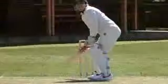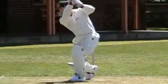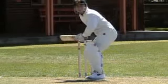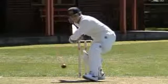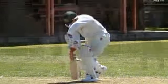The front foot shot is the one that symbolises an aggressive gesture from a batsman. But it's not only for attack, it's necessary in defence as well. Attacking or defending, the key is good footwork and positioning. The time to come forward is when the ball is well pitched up. When coming forward, we allow ourselves to get as close to the pitch of the ball as possible. It's important to keep our bat and pad close together.